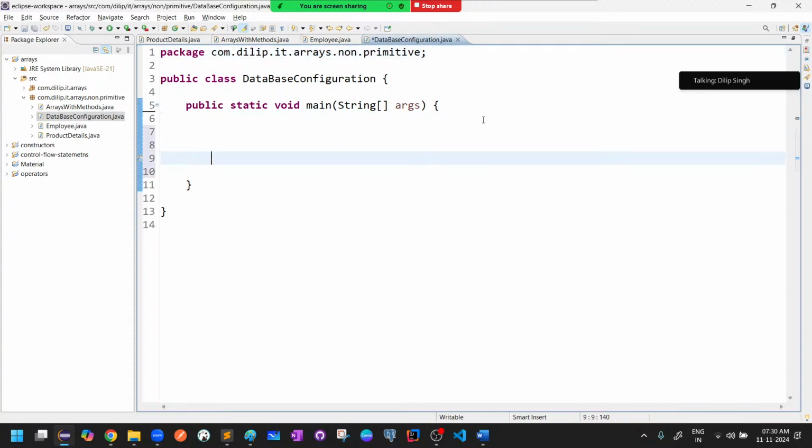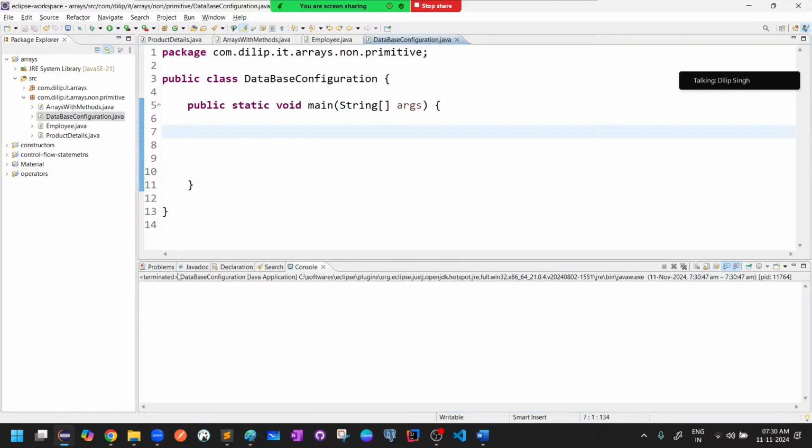Now if I execute this program, run as Java application, the program is executed successfully and terminated also, because you are not having any logic. That's why it is executed as well as terminated. We know that in the main method, something like that.